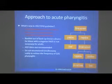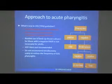Certainly, please don't treat streptococcal or any sore throat empirically without confirmation. So there's a new guideline once again on acute pharyngitis. We suggest doing a streptococcal screen. If you have that screening test, that's good. If you don't, just go to a throat culture. It's very simple. Throat culture, grow streptococcus, treat it. Doesn't grow streptococcus, don't treat.